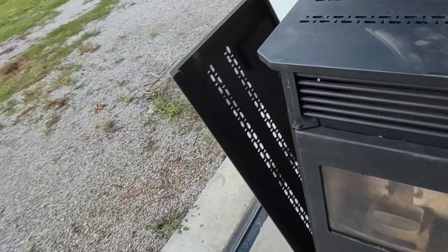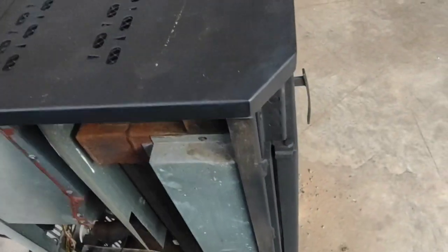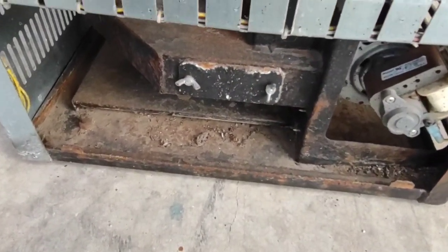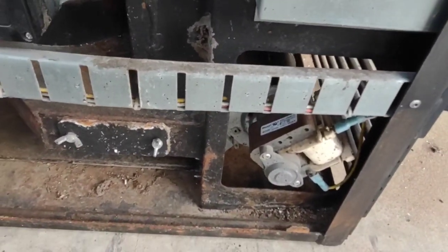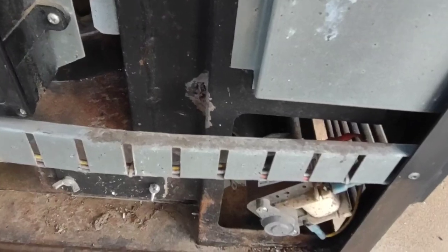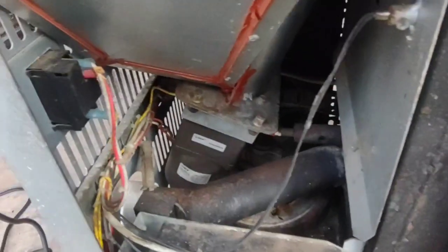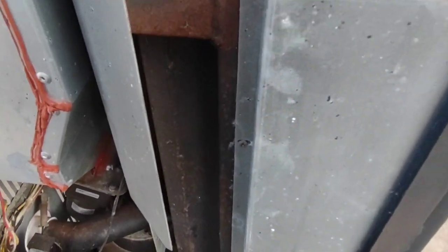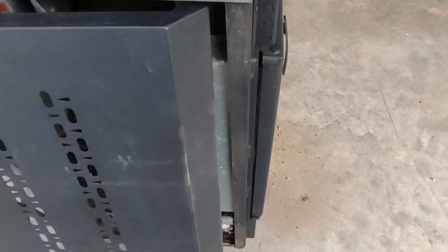It has been sitting for a while, and it smells very mousy, and you can tell it's been sitting in a moist area because it's all kind of rusted up. So I'm sure the fan motors are probably locked up. The auger motor is probably locked up. I did plug it in and it will power on, but that's as far as I've gone with it until I get a chance to clean this thing up.